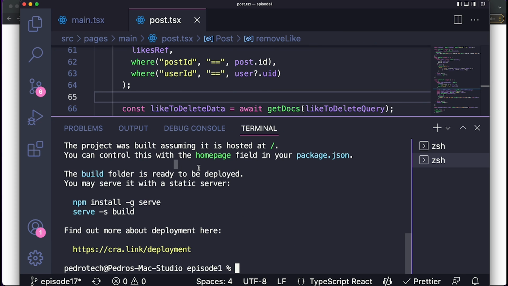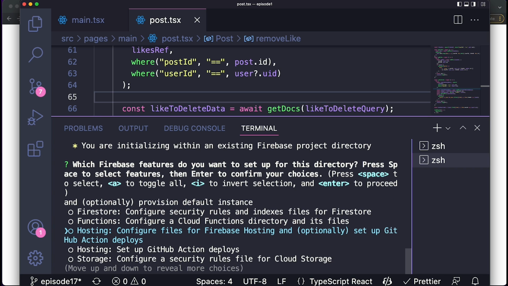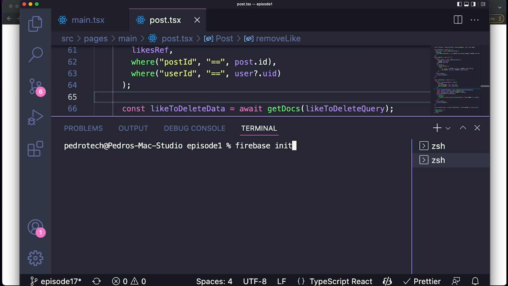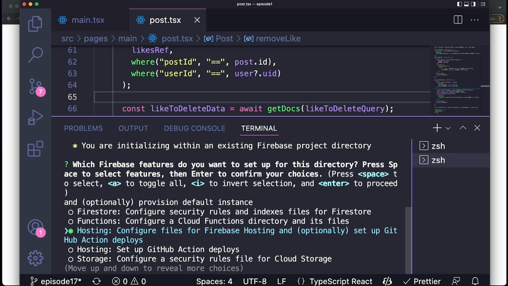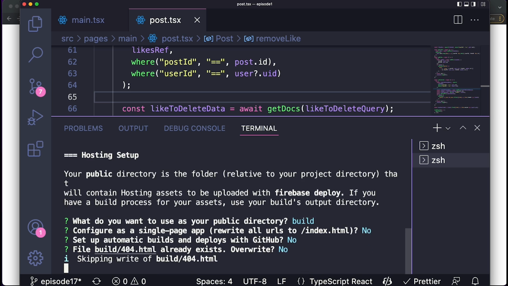And the problem is that when we created the Firebase init, we didn't specify that the name of the folder would be build, we actually said it would be public because that's the default. But I'm gonna go over here and I'm gonna run firebase init again. Then I'm gonna go to hosting. I'm gonna select it by pressing space and then enter. And then it's gonna ask us, what do you want your public directory to be? Instead of saying public over here, say build, just like this. Then press enter, and then press enter to everything else.